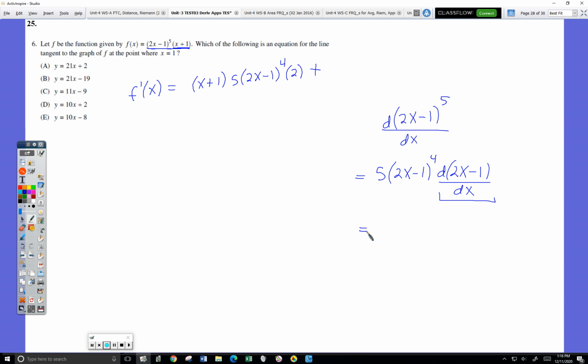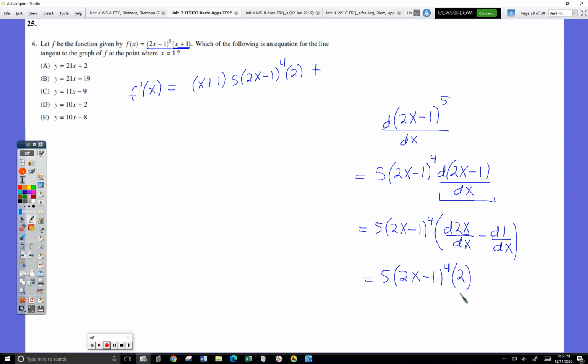So then what's this going to be, Zach? That'll be 2dx minus 1 over dx. Close. Let me write it down. I think you had it. I just got to write it down. So use the add subtract rule. That becomes 2 of dx over dx minus d of 1 over dx. And that's 2dx over dx, which is equal to 2. There we go. So that's where the 2 came from. And then d of 1 over dx, that's just 0, right? That's a constant, hence 0. You good? Good work.